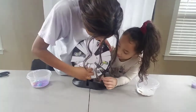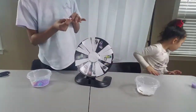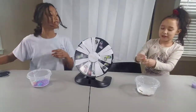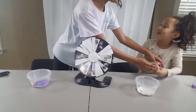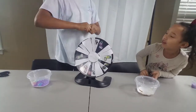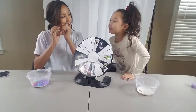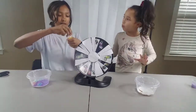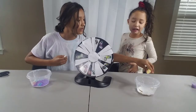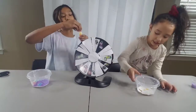Okay, I got the big one. Yellow dye. So she has yellow dye. Yellow dye, yay. It's gonna be banana. Yeah, and it fits perfectly with the gold glitter. Or as we say, confetti. We're gonna be making more glue or something. I don't know what we're gonna be doing after this. Now show the camera.